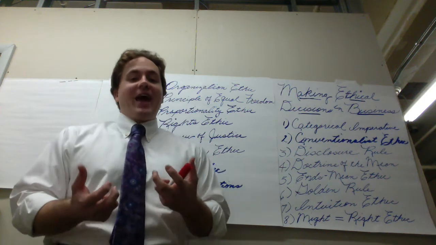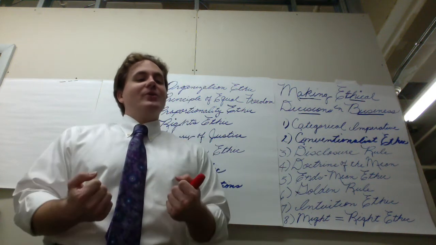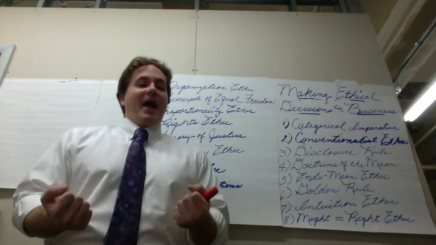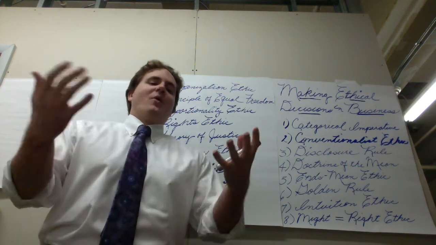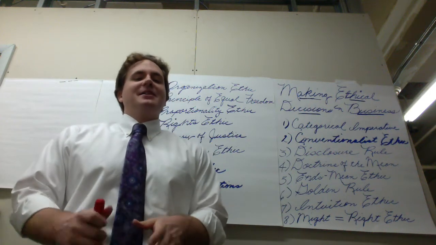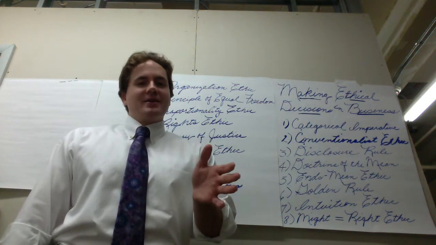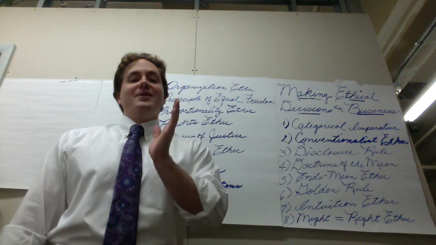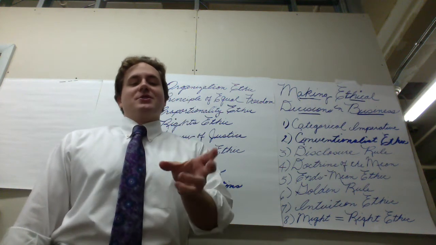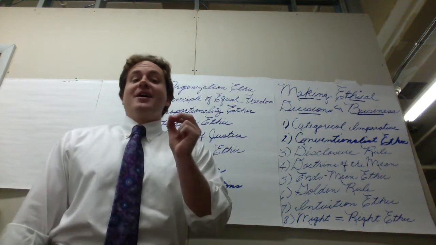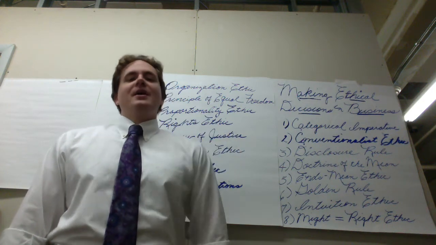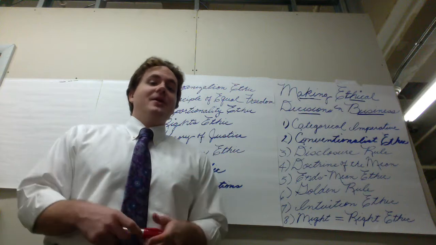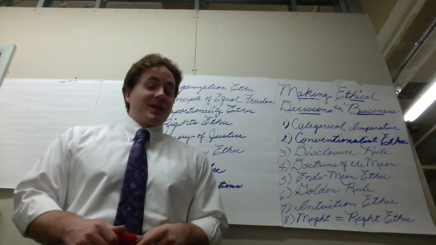Okay? So having given you that background on Immanuel Kant, we look at the categorical imperative. Basically, the categorical imperative says, act only according to that maxim by which you can at the same time will that it should become a universal law. Now, what in the world does that mean? It basically means some things are always right, and some things are always wrong. No exceptions. And that's one of the criticisms of his doctrine, that there are no exceptions ever.